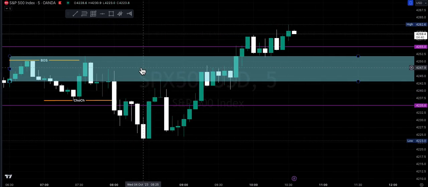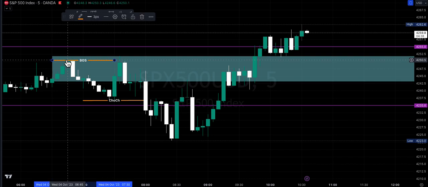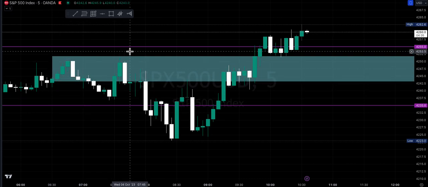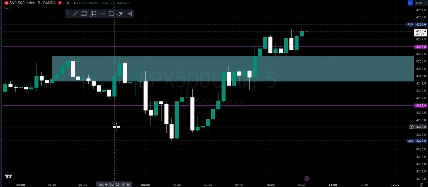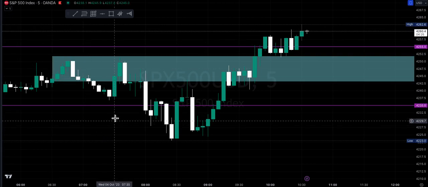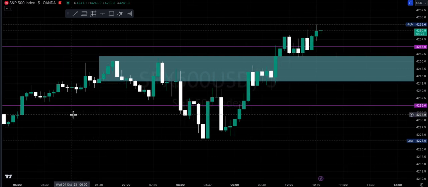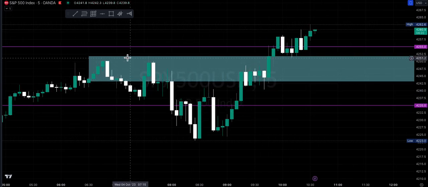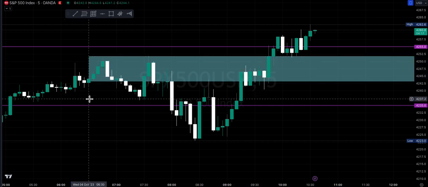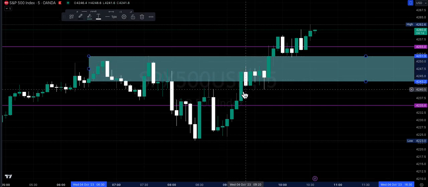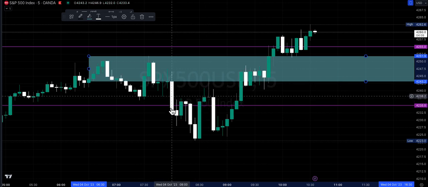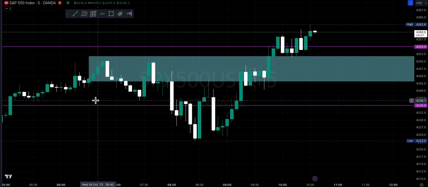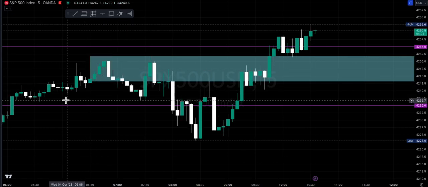I usually like to establish my zones, like I said before, pre-market. I usually like to establish a 30-minute order block on a higher time frame. Now I go to lower time frames. I like to use the 5-minute time frame. So over here, this candle was our opening candle. All right. If you follow the trend, right now, remember this order block was established after manufacturing. So it was established on this candle here. All right. So if I go to the 5 minute, I like to watch these order blocks.